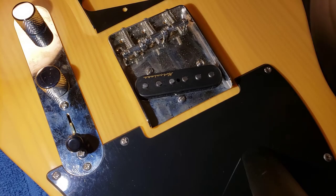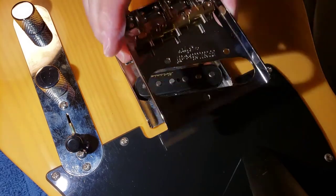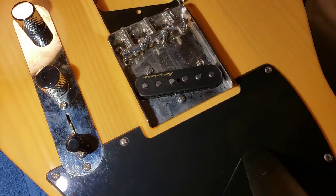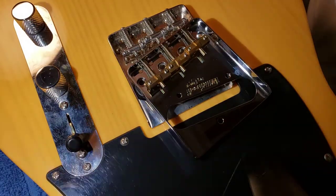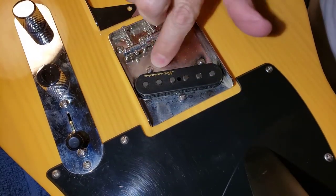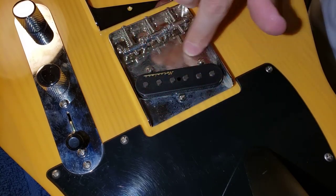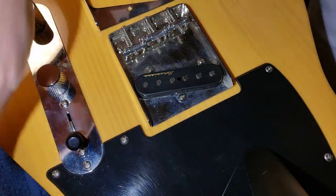We're going to do a simple factory swap out of this Squier CV50s Tele factory bridge to a nice Wilkinson — it's almost identical except it's got nice brass saddles. It's got these nice brass compensated saddles that I like. It's a little shiny and I'm going to try to keep it clean as possible, but I've had a real hard time keeping the factory one clean. It's underneath the strings and you can't really get to it. I don't know how it got that dirty, so let's grab a screwdriver.